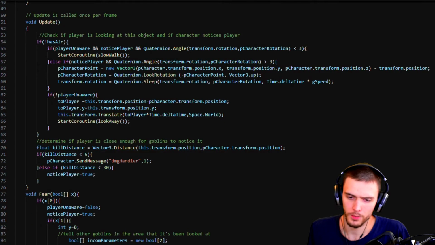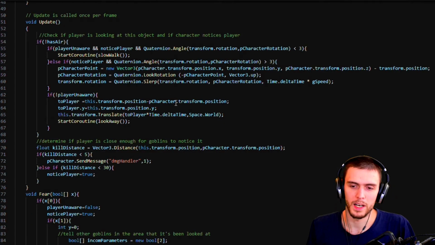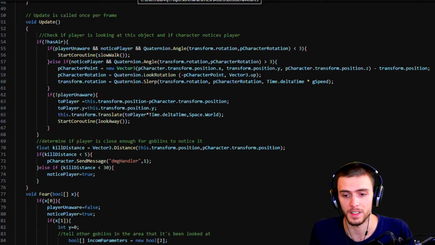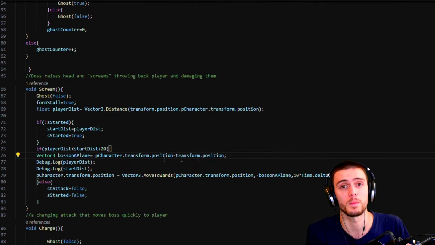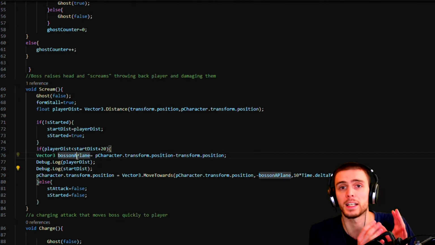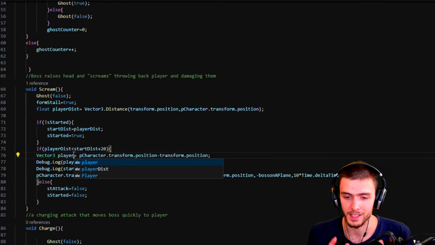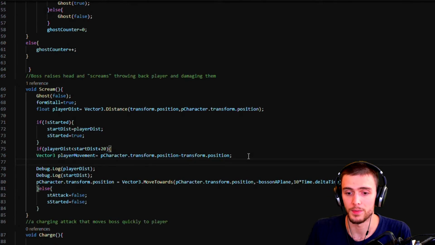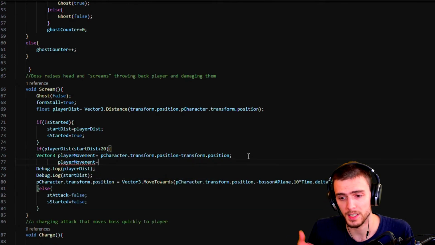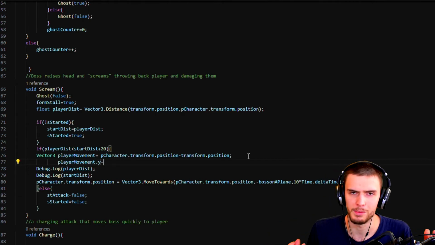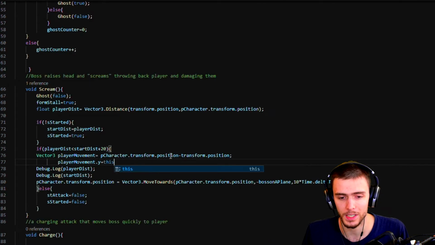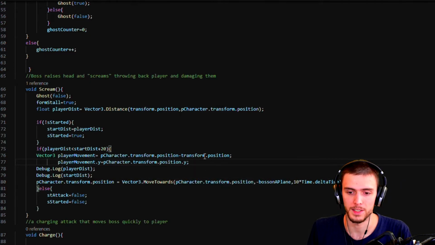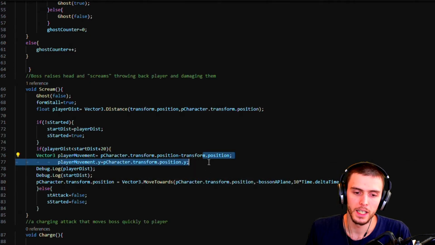I tried to look for different ways to do that, but I thought that was our easiest way at the moment. But this is really important, figuring out the start distance, because otherwise you won't figure out how far it's been thrown, and you will just be throwing it back constantly, and we don't want that. We want to be able to move our character. So basically we have an if statement that checks if the current distance between the player is shorter than the start distance plus 40. We might make it plus 55 or plus 60 even later, but plus 40 works for now just to test it, because it means that we can see ourselves being thrown back.